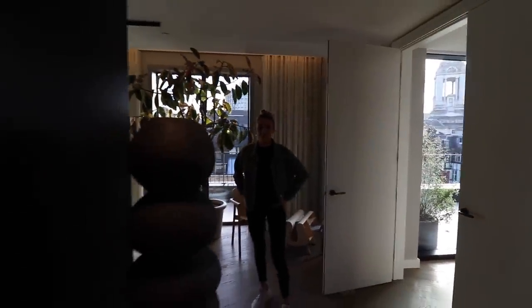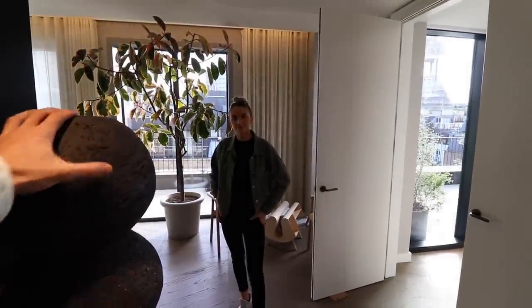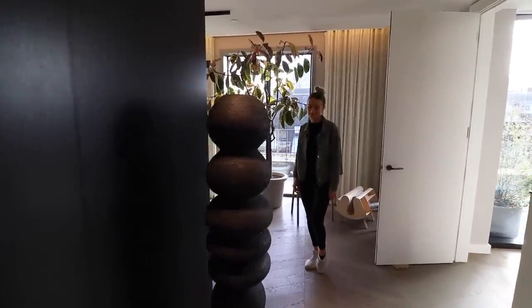And all of these, no one else might think this, but I always like to grab them and have a bit of a feel, because I know if they're heavy, they're good quality. Yeah. And I've been in so many new builds and you can carry it out, and that's heavy.